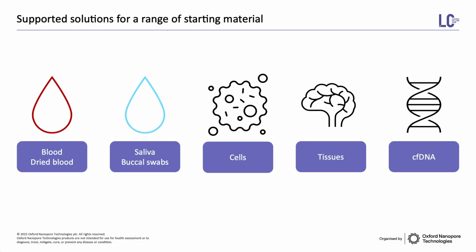So the samples in large cohorts and biobanks can be really varied. If you think about human samples, most of you will think blood, saliva, buccal swabs. As you saw with Kimberly's presentation, we also have people doing cells and tissue at scale. And we're seeing a growing number of people using cfDNA to try and identify markers.